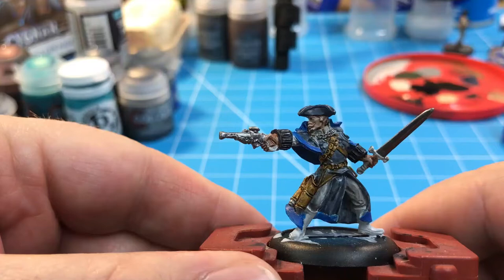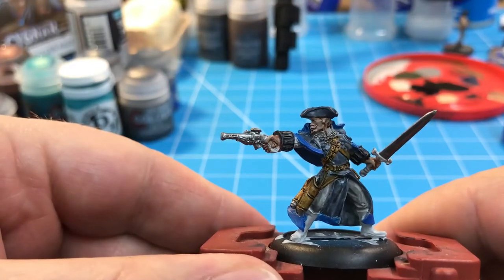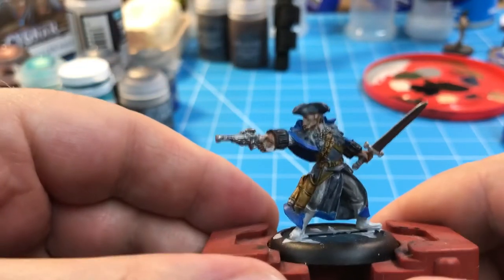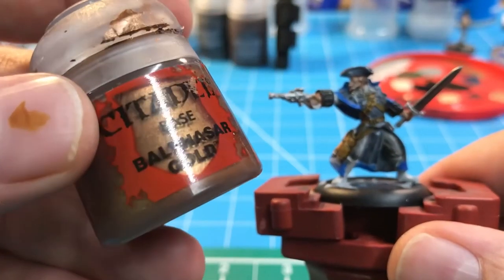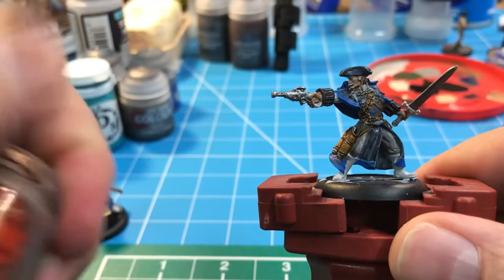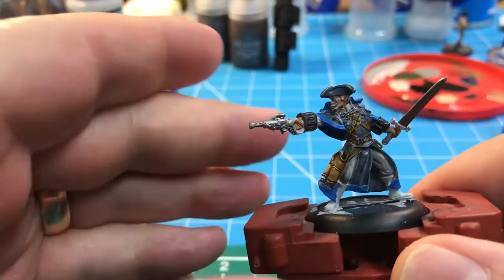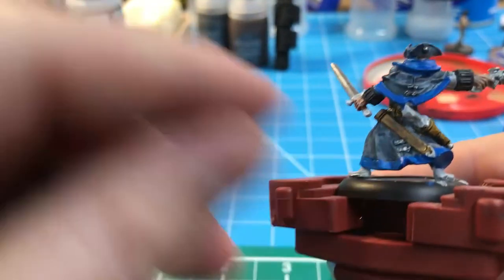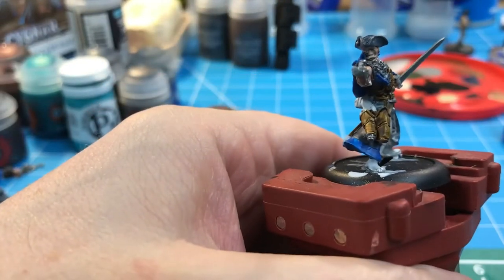Now, I'm going to use something surprising. I'm going to go in with a metallic again. I know I really should get the hair done and things like that, but I want to get some of the base of the metallics done. I've got the silver of the sword. I want to get the hilt of the sword with Balthazar gold. I want to start highlighting these ammunition bracelets they've got, and apply the gold to the scabbard of the sword as well.